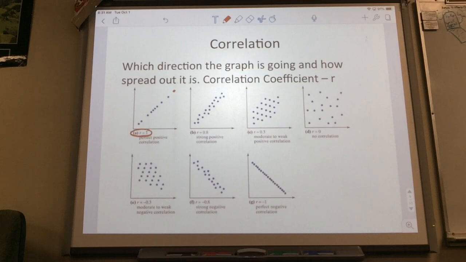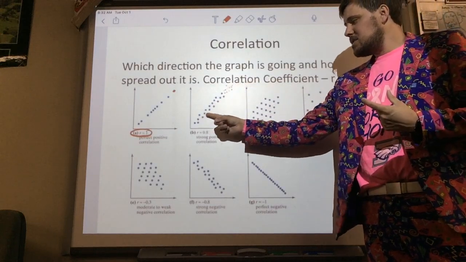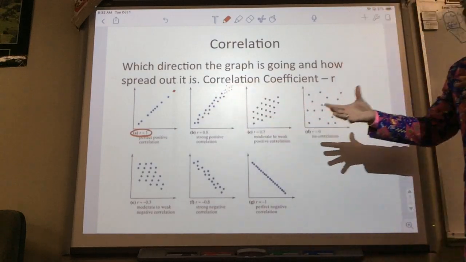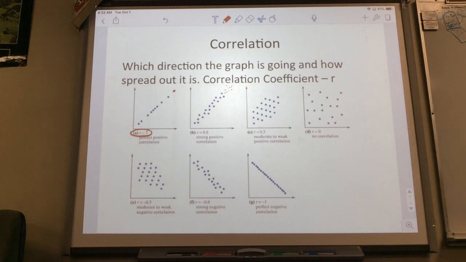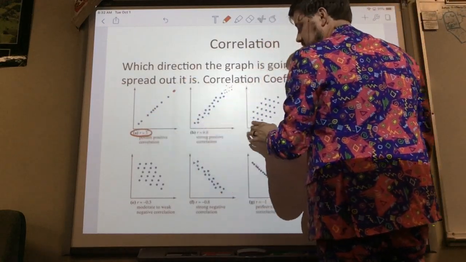Okay? And the further away from 1 we get, the more spread out we are. So on this one, you could kind of guess where the next dot would be, but you wouldn't be able to tell me exactly where it is. You can see that it does still follow a path, but any of those dots would be okay to be the next dot, because it doesn't actually tell you exactly where it's going to go. So that's not exactly 1, but it's still positive. Okay? And the reason it's positive is because it's going up. So if you read it from left to right, if it goes up, that's going to be a positive number.